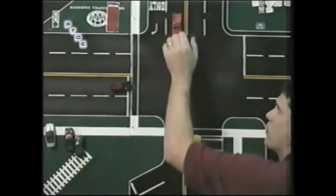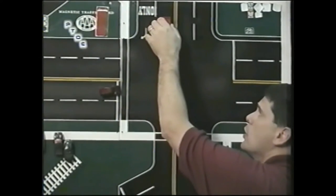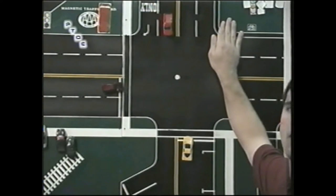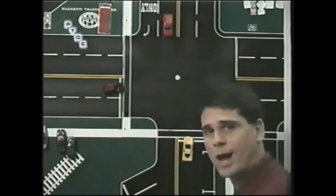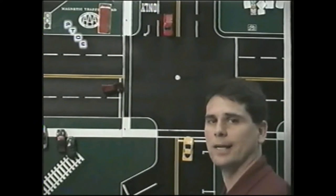For instance, you have a three-way stop here. Assuming that this arrow is not here, we're going to have a three-way stop. We're going to say that this section is blocked off. Now, on a three-way stop, obviously, the two cars that are going straight will go first. The car that is only turning will go second.